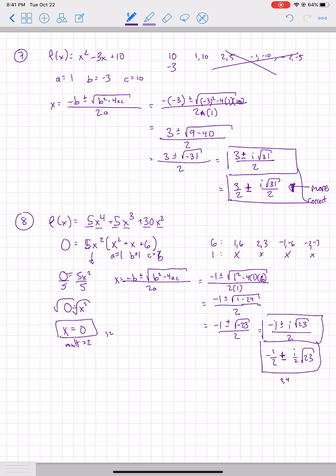Number 9, find the zeros of this given that 4i is a 0. So I said this is extra credit because I like the synthetic route better versus this. So for number 9, we should be graphing it and seeing where our real root is. And we could be using our rational root theorem to find the list of possibilities. You should be doing that. And I think we get something.